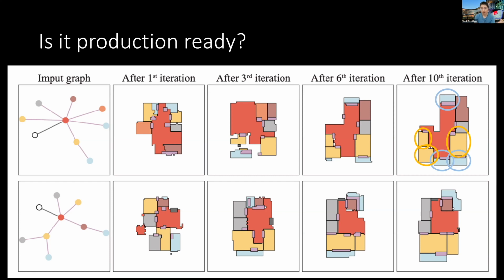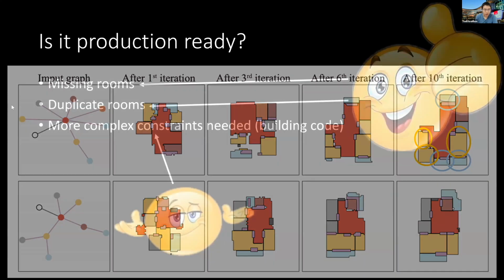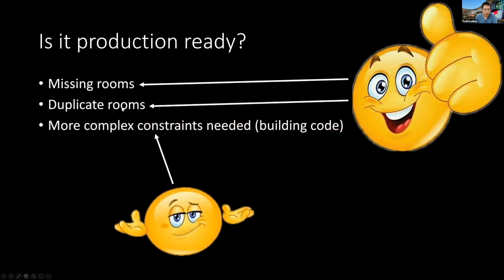When we do refinement, after each generation, we can check how many rooms we generate and whether that is compatible with the input bubble diagram. If not, we can easily remove rooms by heuristics. We just didn't do it, because we want to really evaluate the core capability of our machinery. But it's very easy to do by heuristics. So missing rooms and duplicate rooms are the major failures in our case, but we know how to handle that by heuristics. And what's really interesting is that design usually requires more complicated constraints.